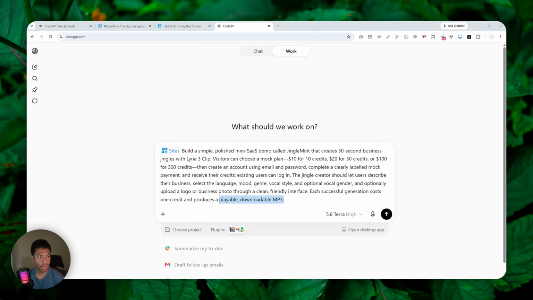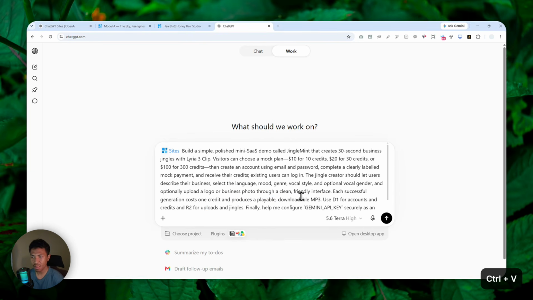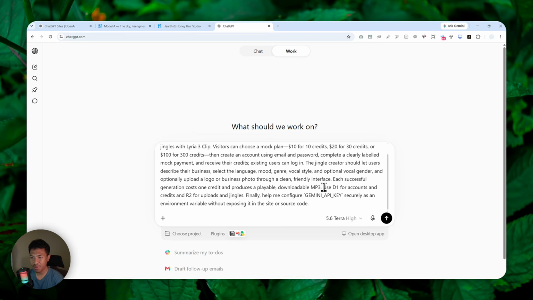Pretty cool. Now right here, I'm going to add another section to the prompt. So right here, use D1 for accounts and credits and R2 for uploads and jingles. So D1 is the name of the database feature in ChatGPT sites, and R2 is for storage in ChatGPT sites.